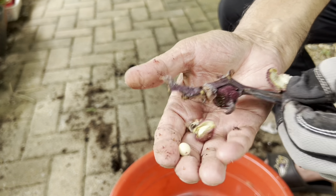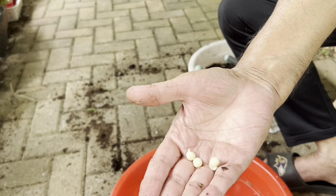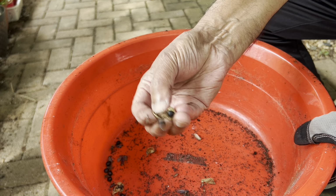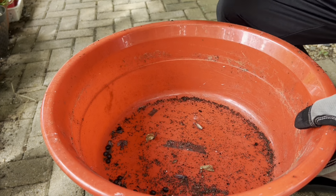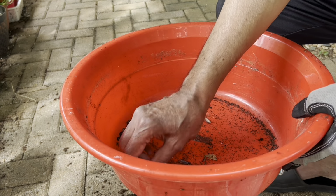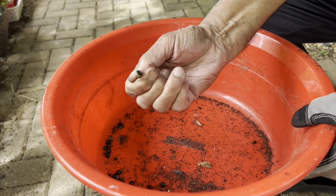So just leave the seed pods outdoors for at least 2 to 3 weeks. Once they dry out, then start taking out the seeds from them. Those seeds will be viable.